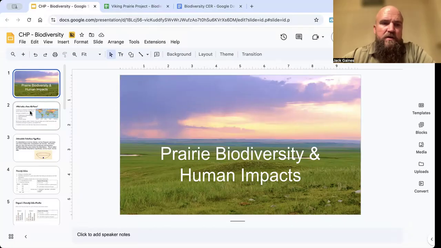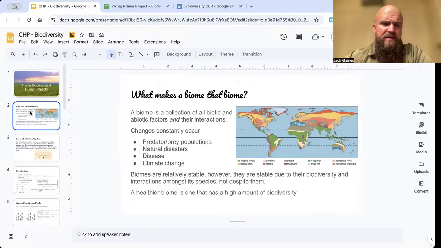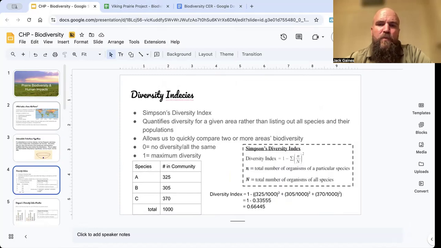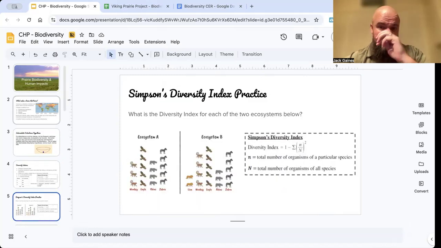So, it started off with a lecture. This is focusing primarily on AP Biology during our ecology unit, which is Unit 8. This is the second half. I focused more on human disturbance and other disturbances with this. And so then we talked about the different, in our case, the Simpson's Diversity Index, but if you're doing APES, it could be the Shannon Index as well.